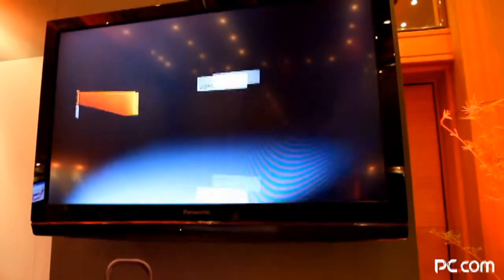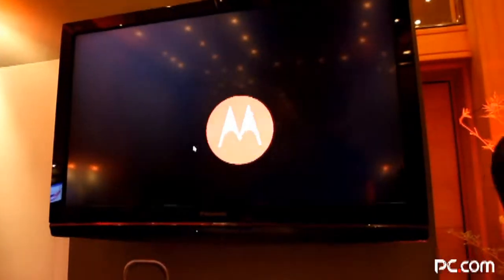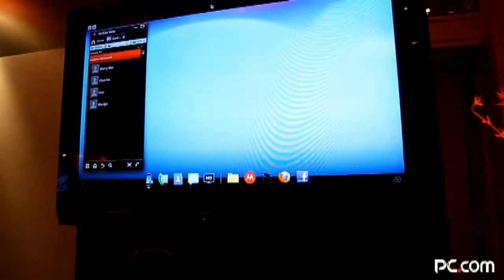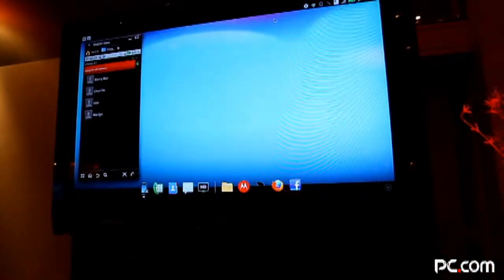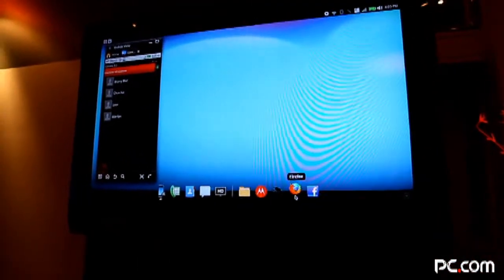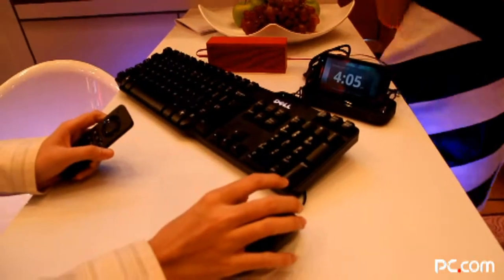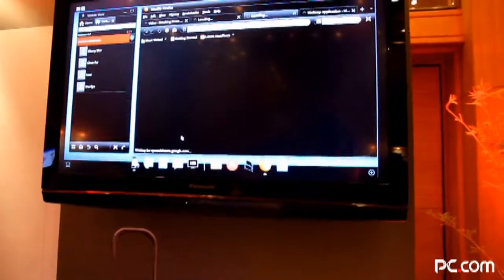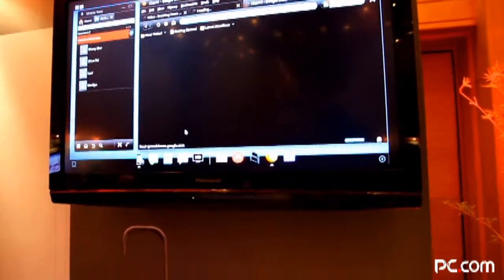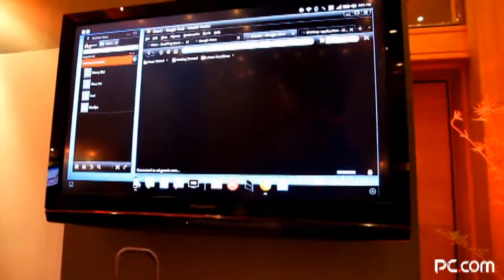Start webtop. Now this is pretty interesting. Just now I showed you the lap dock. This is actually the exact same OS, just that now it's plugged into the TV. And of course, you can use this with your mouse and keyboard, either wired, or you can connect it via Bluetooth as well. So you can do this at home. You can connect it to your monitor as well, I presume? Yes, as long as it has an HDMI connection. And you can use it exactly the same way as you use a laptop.